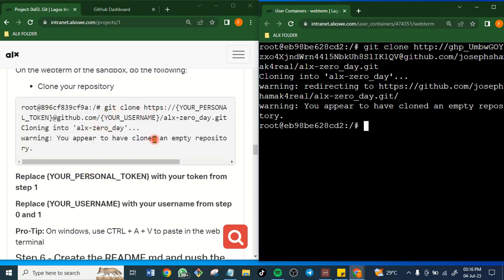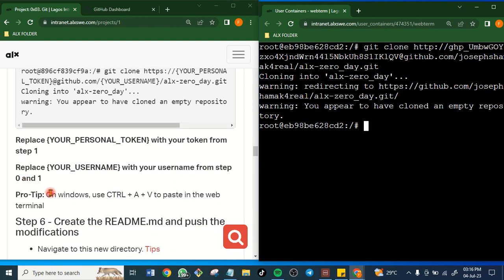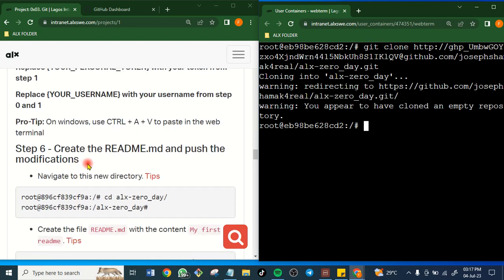Replace your personal token with your token from step 1. Replace your username with your username from step 0 and 1. Okay, on Windows use Ctrl A V and then create the readme.